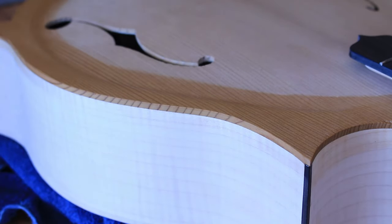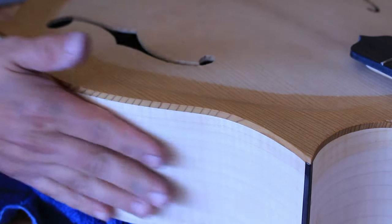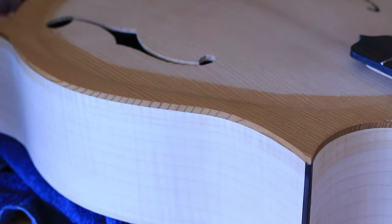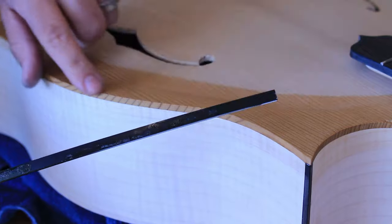So I remove all the components of the mandolin, cello, strings and everything. I've sanded, I've flushed top and back to the sides and made sure there was no discrepancy on the sides. And then I've got my binding here that's going to be black, white, black all around.